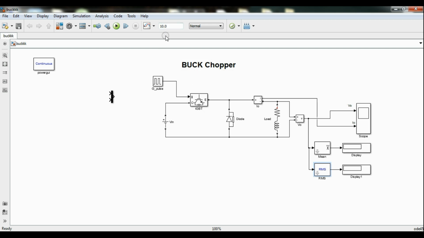I want to run this for a time duration of 1 second. So change the simulation time to 1 second, save it once again and run it.